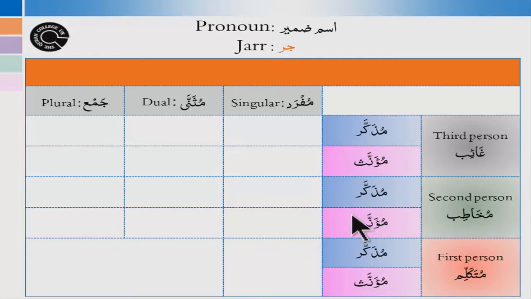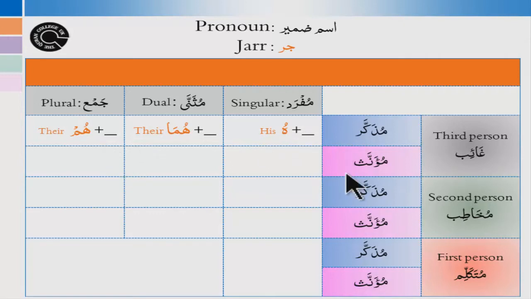So let's practice that jar table again. I have it here for hu, huma, hum, and that is what we can call attached hu, attached huma, attached hum. So that means something would be attaching here because we will be applying the preposition particle here then. So attached hu is used for his, and it is also used for it because there is no it in Arabic. So you have to take the function of it from the hu here. So huma and then hum.